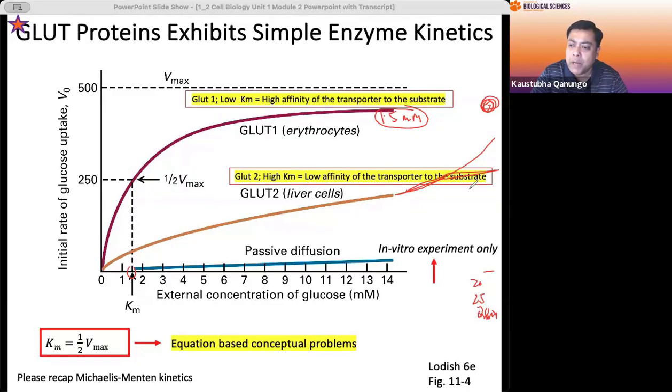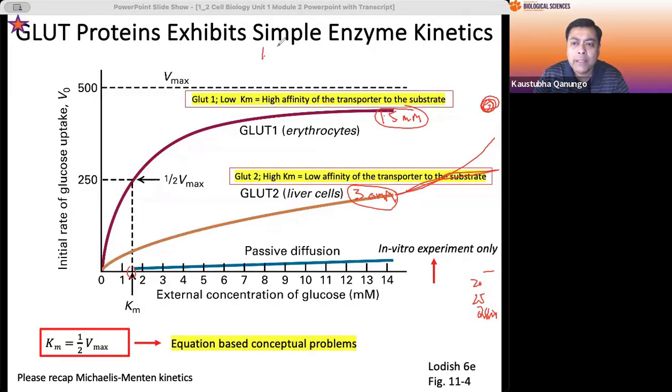So this is much more gradual. We can arbitrarily say that GLUT2 in the liver cells is about 30 millimolar. I'm just saying that this is a random number, if we had the entire curve, 30 millimolar, which is very high. Now see how this affects the transport of glucose and what the physiological concentration related factor is. These are the two things that happen.